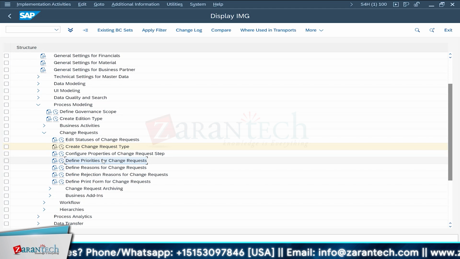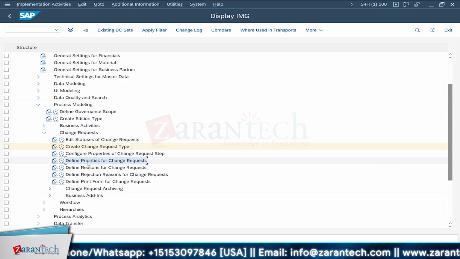That's a different thing. But how many requests are meeting SLA and how many of them are not meeting SLA, these kinds of reports are needed by some stewards or the management or leadership, right? So for that, these SLAs will be helpful. Yeah, but in the workflow we also have one of the columns. That's the reason I am highlighting this point. Is there any linking between here and there? No, nothing. That will be basically to take some action, depending on that. You can make use of that column in the BRF workflow. We'll discuss that during workflow time. But what I explained about priorities from your change request is from the analytical reporting point of view only, nothing much.